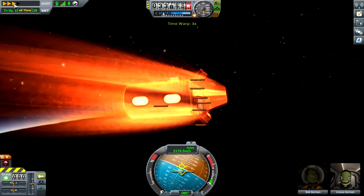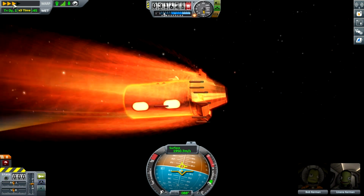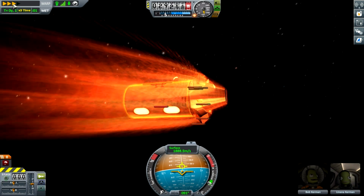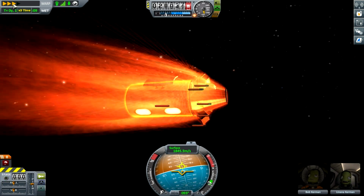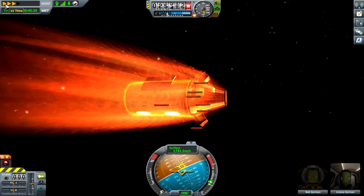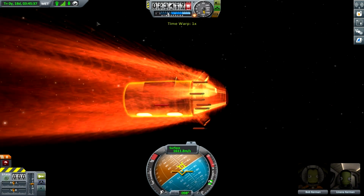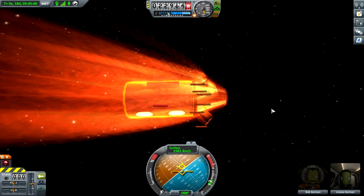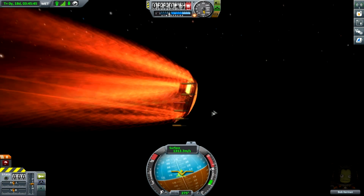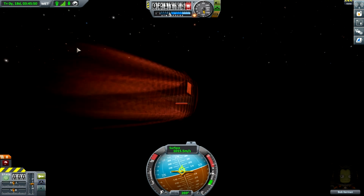And yeah, we are getting the thicker part, but we are also slowing down significantly, and now we should be safe. Still going down like a bullet, so yeah. It's looking pretty bad for this crew cabin. Oh, must be hot as shit in there. There goes the tourist. Yeah, nothing else we can do there.